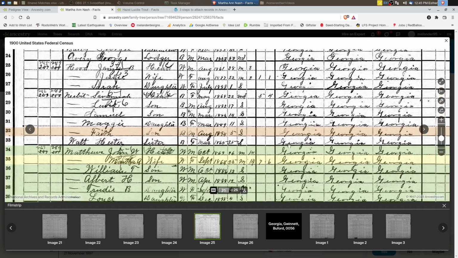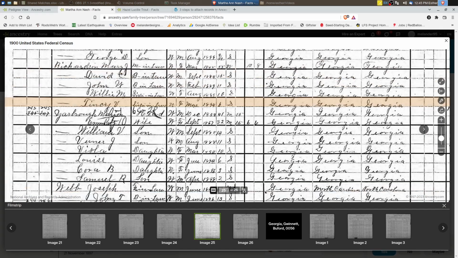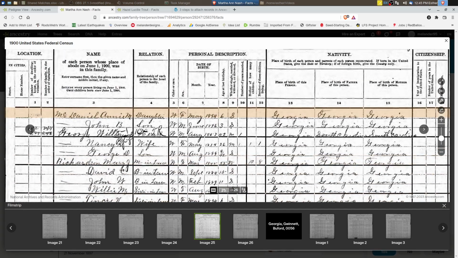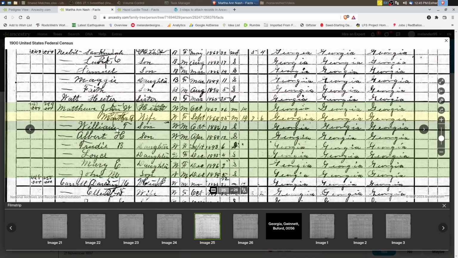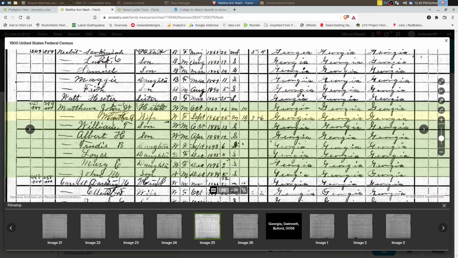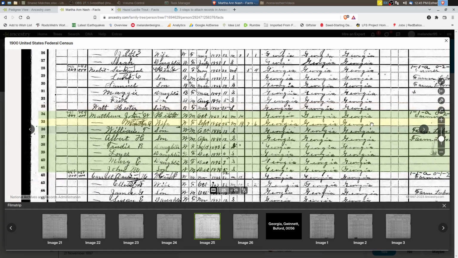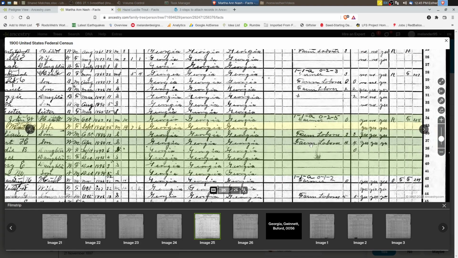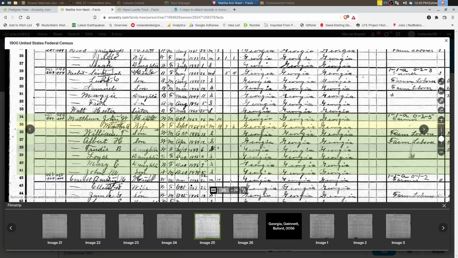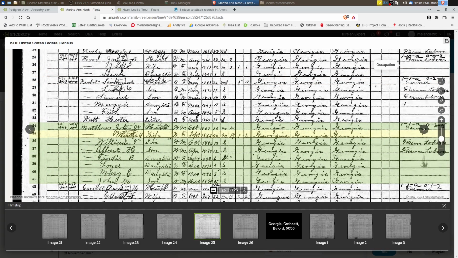One thing on the 1900 census is this column here, mother of how many children and how many of these children are living. And this is something that you'll only see, it's not usually indexed, and it says Martha had 7 children and only 6 are living. So there's a missing child here that you may want to look for later. It also will give information about what they were doing for a living. So this family was farming. So always look at the image if there is one available. You'll pick up some more information.